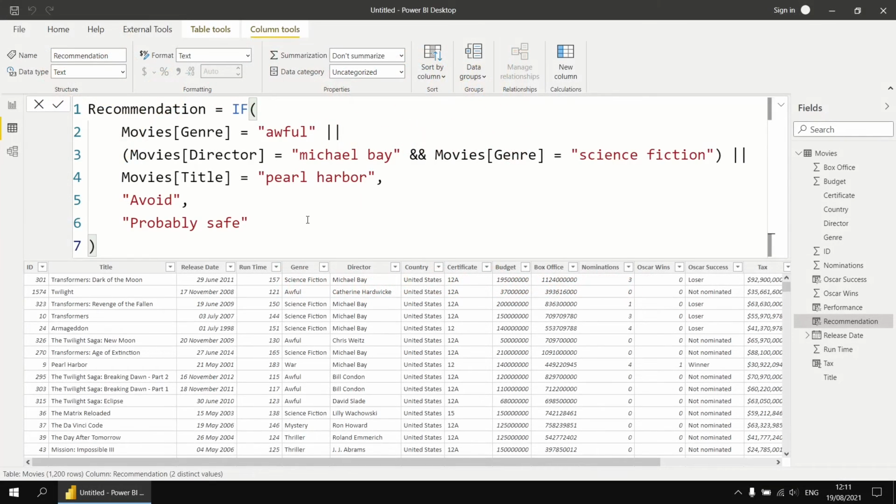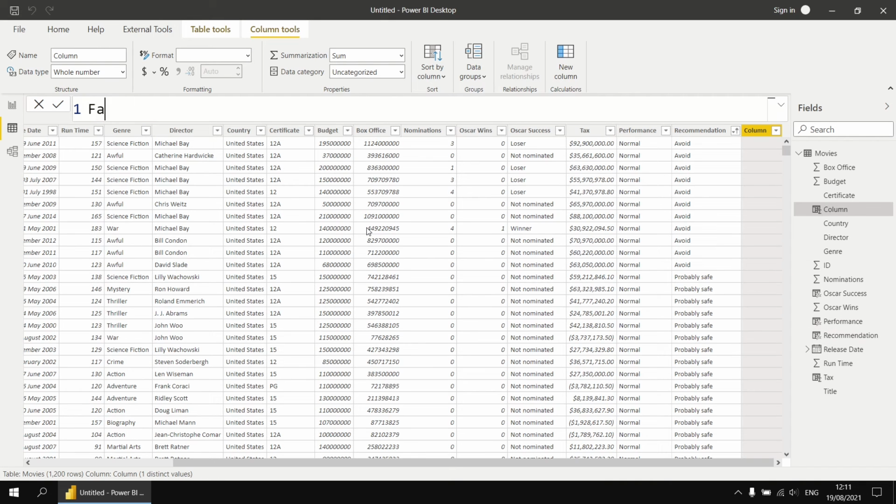For the final example, let's be a little more positive. I'd like to create a column to label any film made by one of our favourite directors, and we can choose multiple different directors for this example. I'll start by creating a new column, and then what should we call this one? Let's call this one Fave Directors or something along those lines.